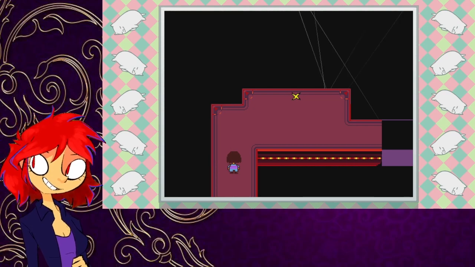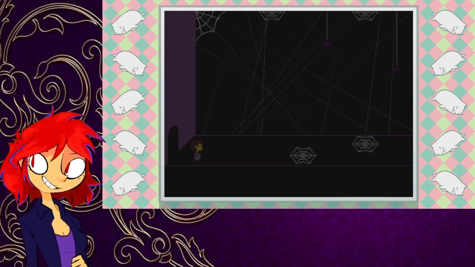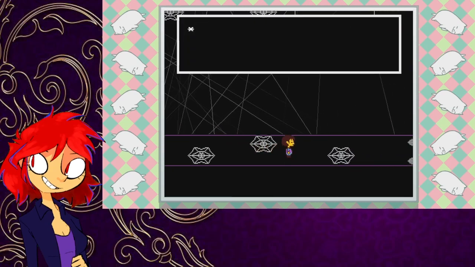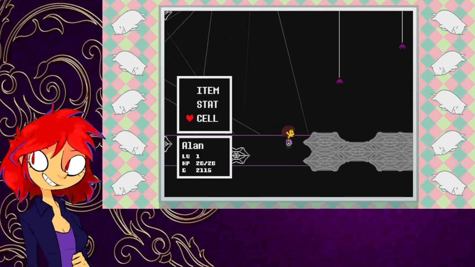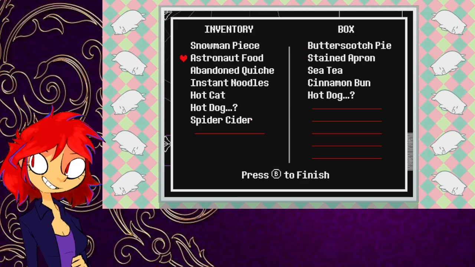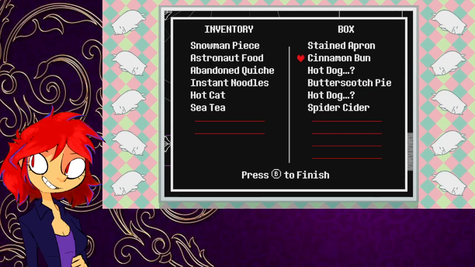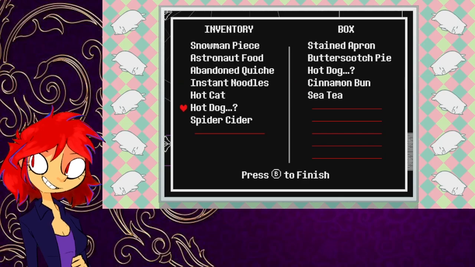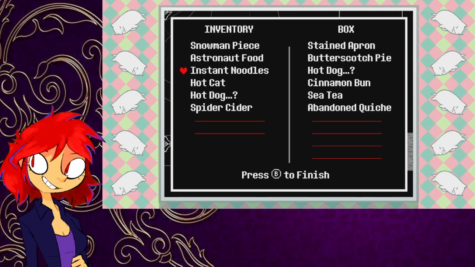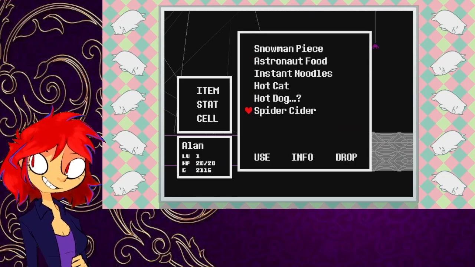Signal is clogged with cobwebs. Okay, so probably I'll be able to get some reception afterwards. You know, I want to actually try something. Oh, wait. Gotta get the spider cider. Those. Get them back. Quiche. There we go. Okay. If I drink the spider cider now, does it auto skip?